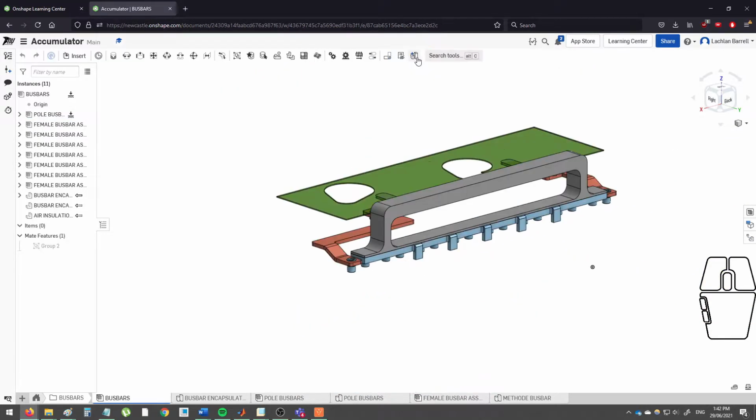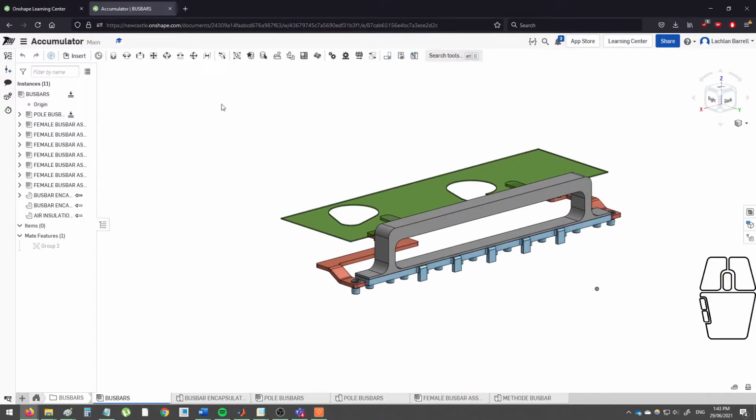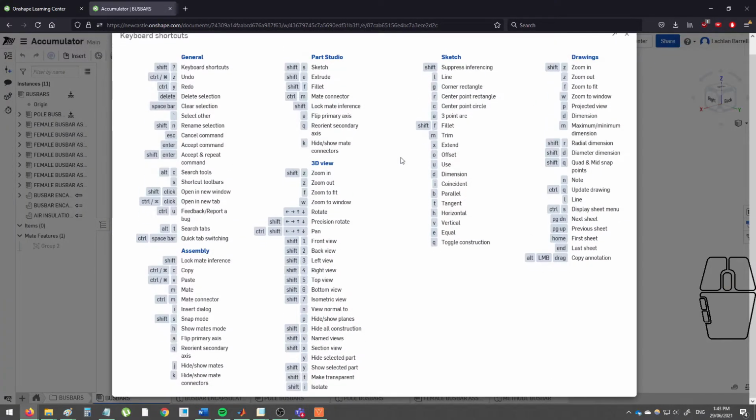The next tip is actually about using Onshape tools. Up in the toolbar here, you can see that if I hover over a tool, I can see the name and the shortcut. And if I continue hovering, it shows me a lot more information. This is really helpful for things like these mate connectors here and seeing how they all work. The other thing up here, this question mark bar: if you want to view all of the keyboard shortcuts without going to the cheat sheet that I've made, you can hit this button here and it'll show all the useful ones there.